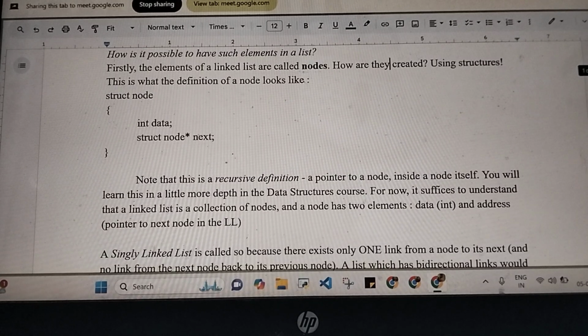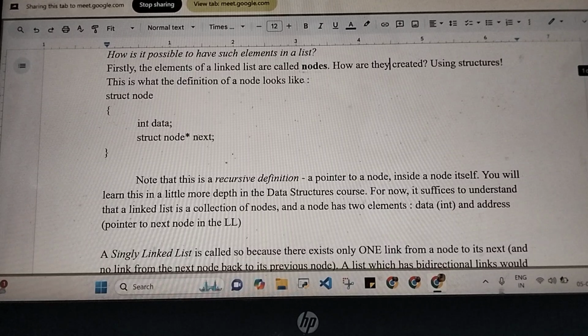Okay, so we will look at a little more theory about linked lists before going into the pseudocodes and algorithms. I said every element in a linked list has two parts, an integer and an address. So how is it possible for one element to have two parts? Typically the data types we see in a C program, int, float, boolean, double, are all atomic types, as in they can only hold one value. So how do you make one element store two values, one being an integer and the other being a pointer? That is exactly what we use struct for.